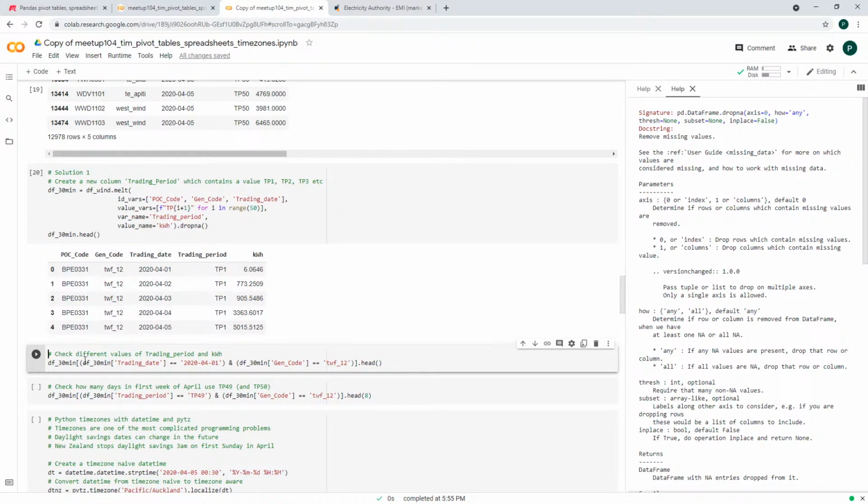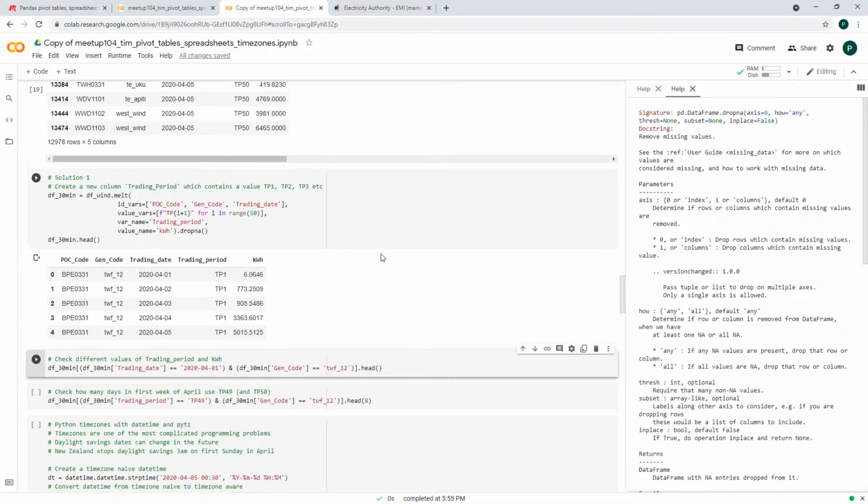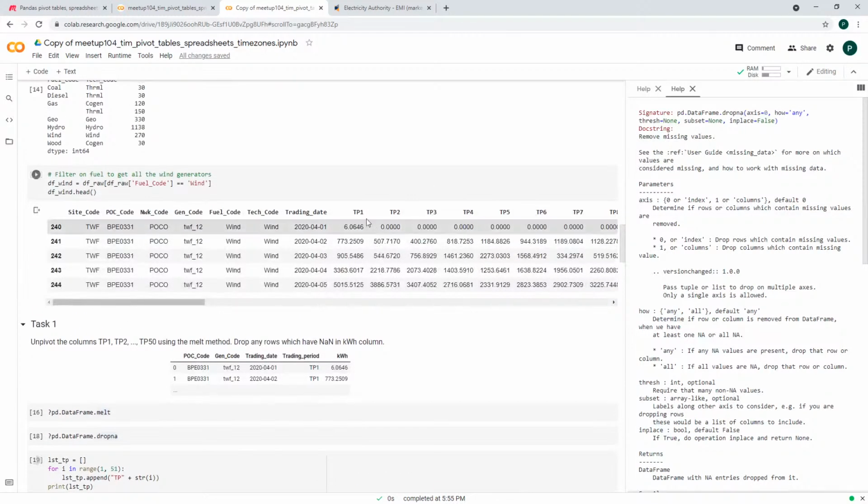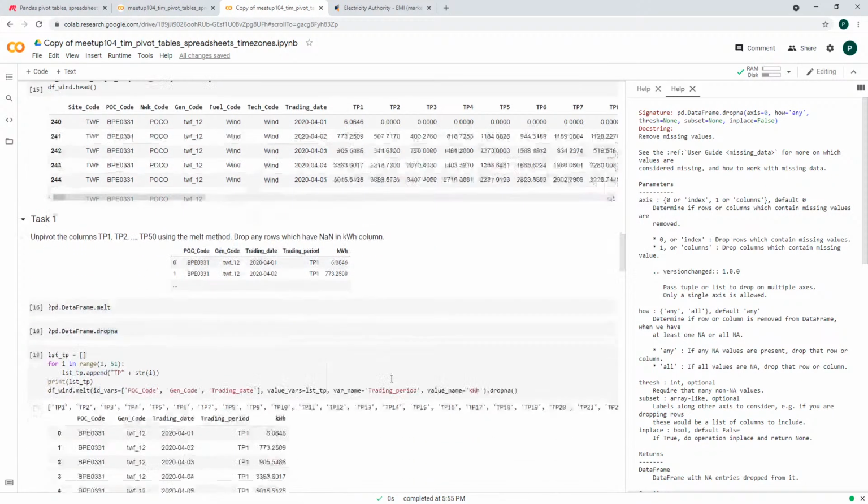Let's check a little bit more data. We'll just run some filters. Trading date the 1st of April, and gen code equals TWF12. Okay, and let's have a look what we're trying to match. There's this one here. Actually, they're all zeros, so let's do the 2nd of April.